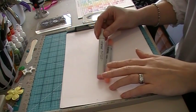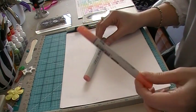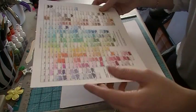One other note I'll point out is that the Sketch come in more colors than the Ciao, so you may end up having to get a few Sketch because the Ciaos do not come in all those colors.